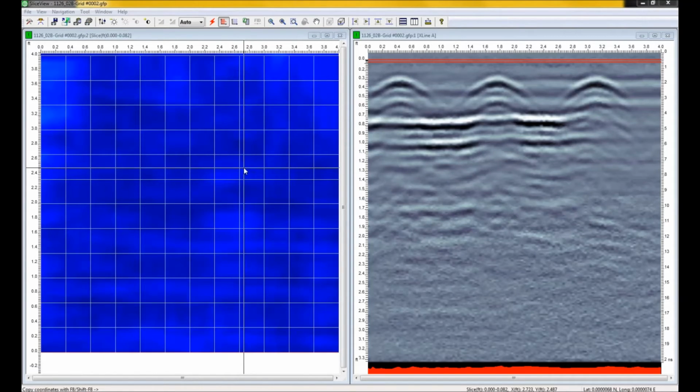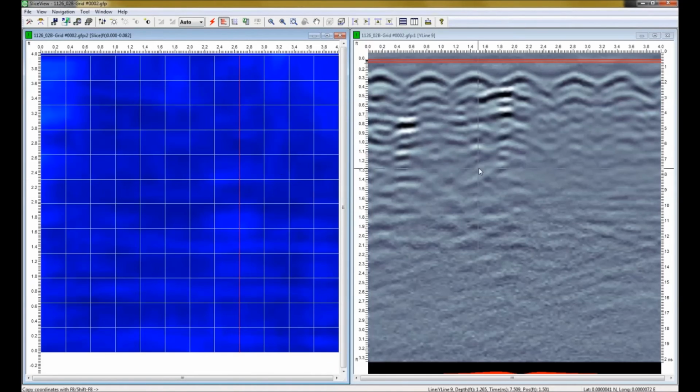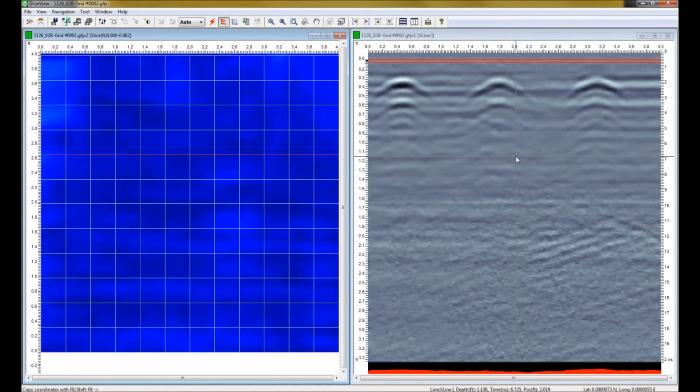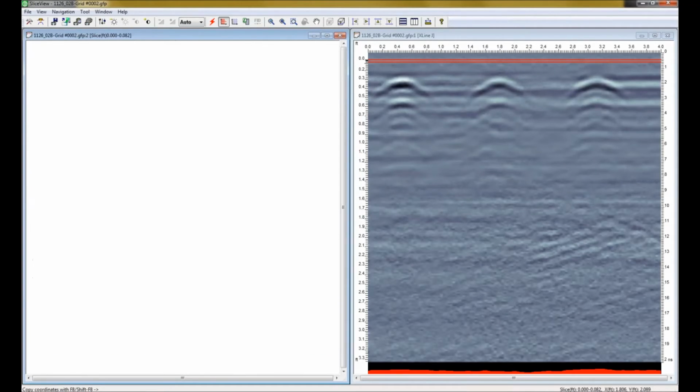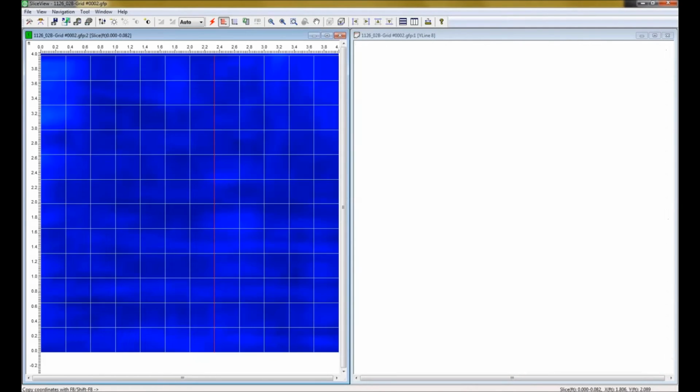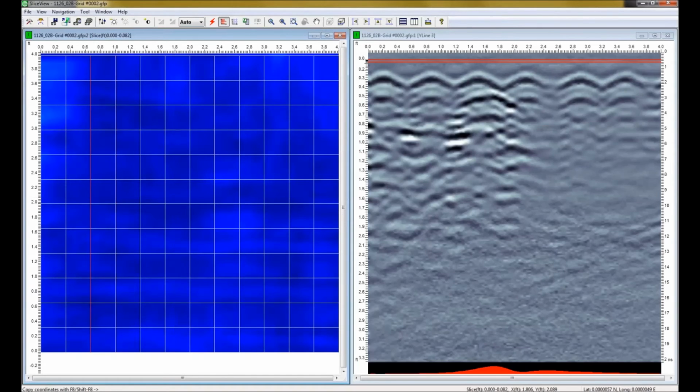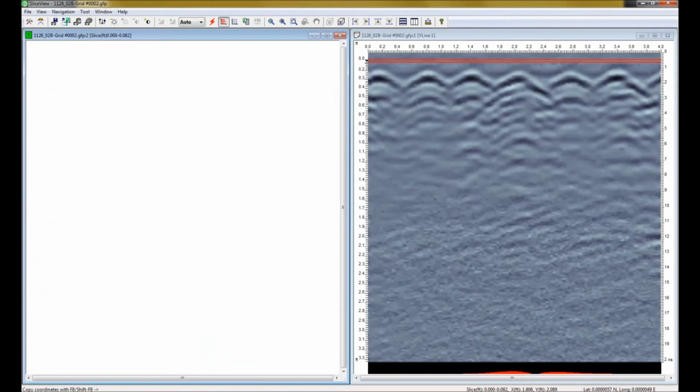So if I click on a grid line in the depth slice, it will instantly jump to that cross-sectional image. When I click here, now I'm looking at that cross-sectional image, and it's indicated in red here. If I click somewhere else close to a line, now I'm looking at a different cross-sectional image, but it's always indicated by the red line across the depth slice. I can also use the arrow keys on my keyboard to move up or down, left or right. This gives me a way of quickly scanning through the data, looking for interesting anomalies in a cross-sectional view.